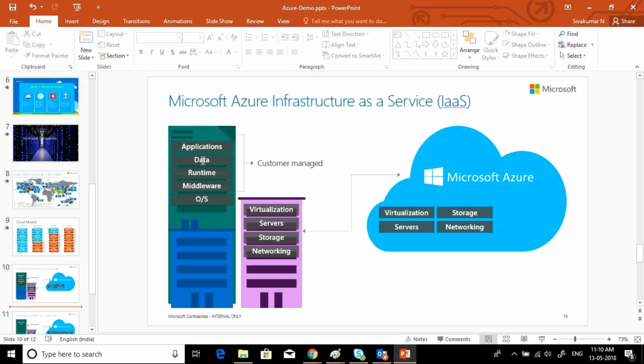It's your responsibility to select the operating system and manage it. Let's say Windows randomly releases updates. I think everyone is familiar with Windows updates, which we call Windows patching. If you need to install these Windows updates on these machines, you need to take care of it, because Microsoft is only giving you the virtualization, server, storage, and networking. That's it. You need to manage all the rest: application, data, runtime, middleware, and the operating system inside that.